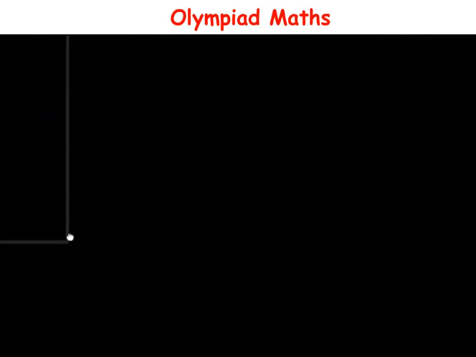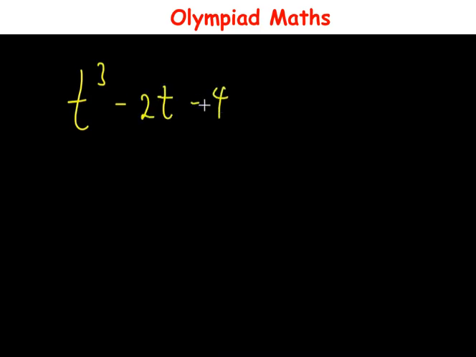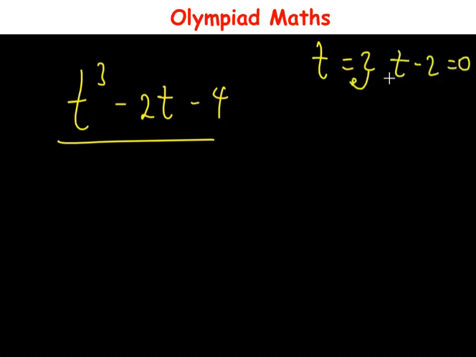So right here, we have the equation t raised to power 3 minus 2t minus 4, then divided by the factor of t that we got as 2. t equals 2, move 2 to the other side, t minus 2 is equal to 0. So we're going to divide the equation by this, t minus 2. Now, we are doing this to get the other factor.